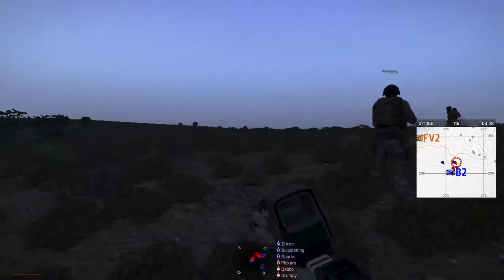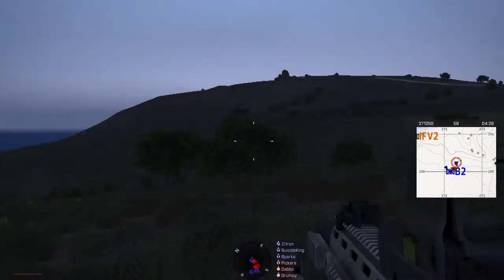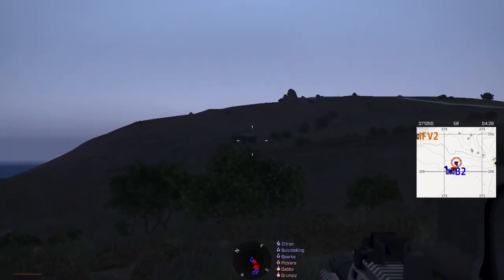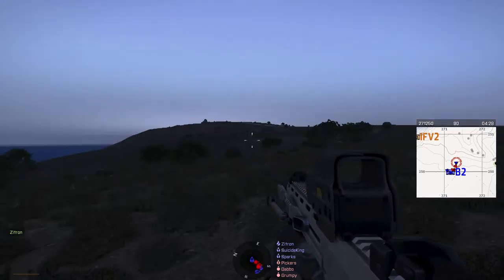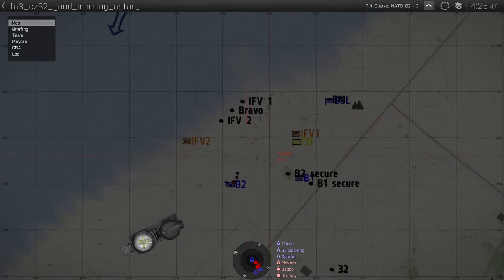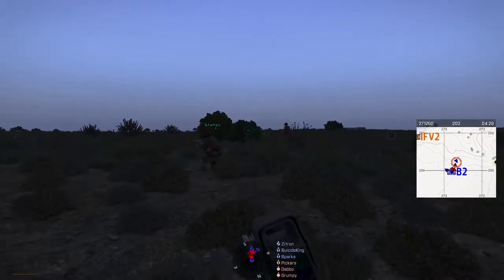Alright, just do it. Do this one real quick. And do whatever you want. Alright, go. Location of technical. Okay, there's not much cover right around here. 224. Right at the runway.